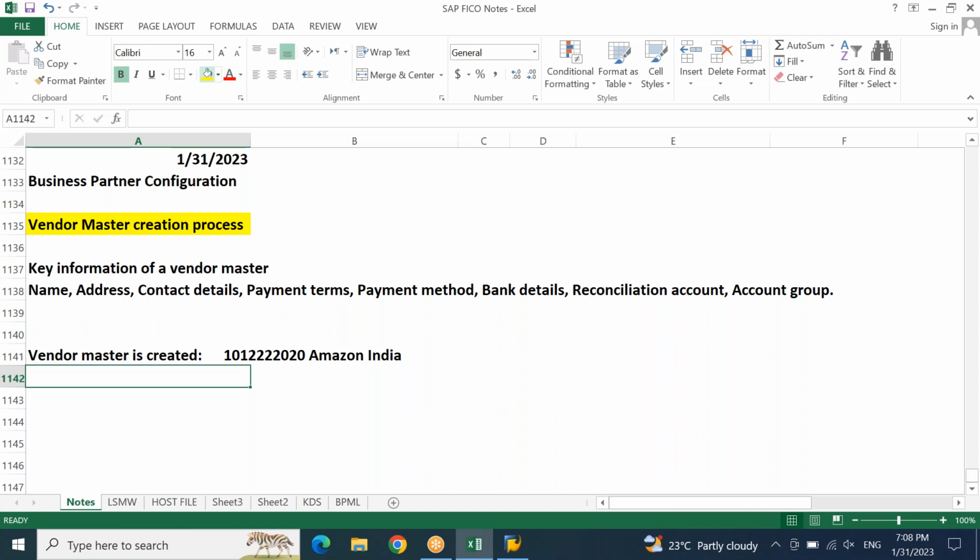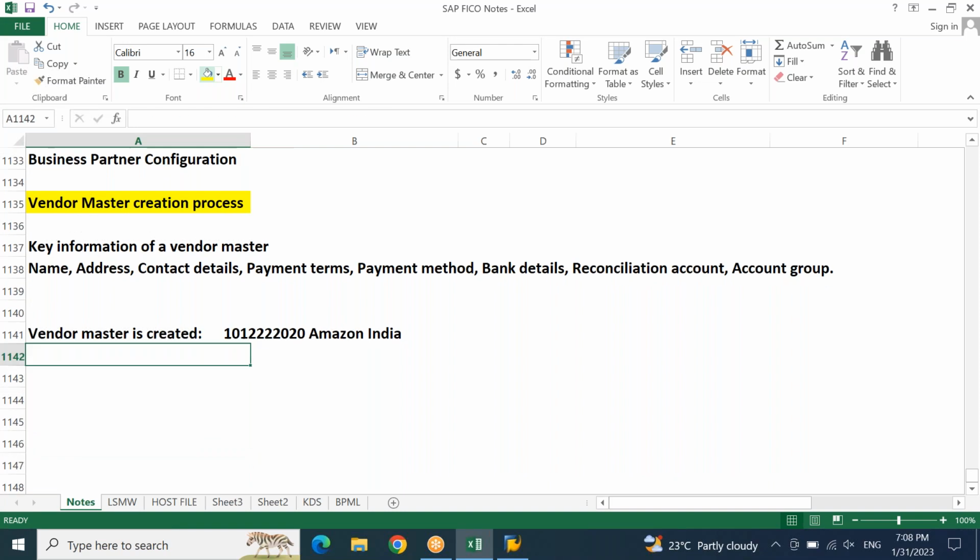Most of the P2P cycles will begin from purchase order, correct? Yes, sir. Most of the P2P cycle begins from what? Purchase order. And this is very important if you are talking about accounts payable. If you are not aware, if you are not sure, if you are not confident about the P2P cycle, it sounds very bad.